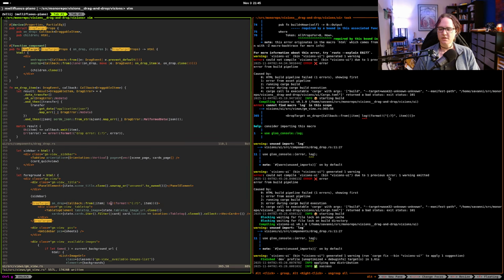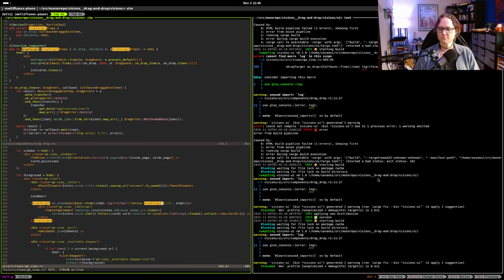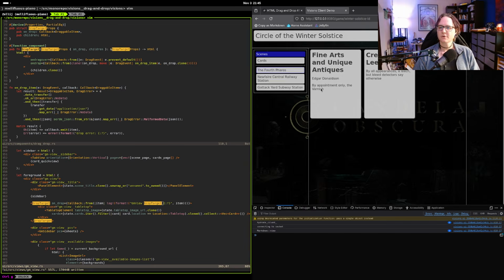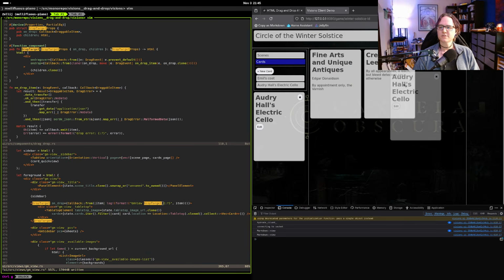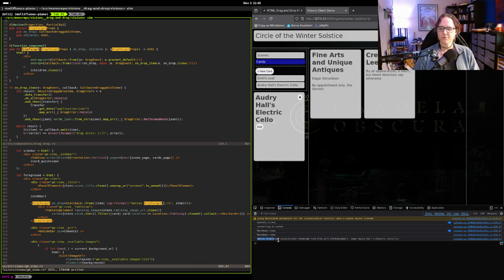Awesome. And let's be more clear. Going back to here, we'll drag this over. And here we go. We've got the GM view drop target. So we've got the card ID. And really, I'm going to now take out the title. We don't need it.